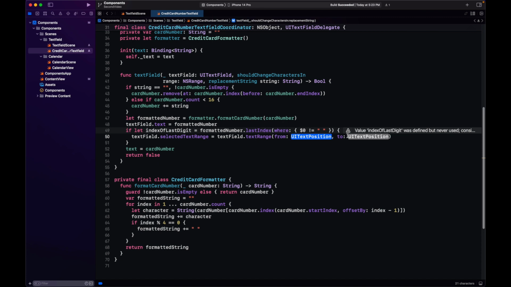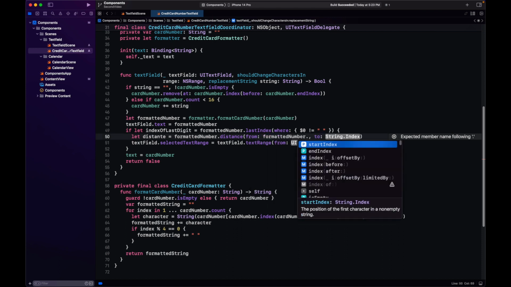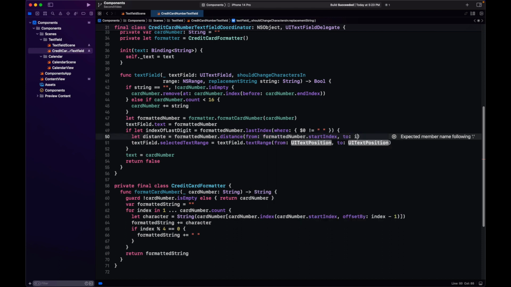Here, text range from and to. Now I have the index, but what I need is an int. So the distance would be from the beginning of the formatted number string to the index of the last digit.